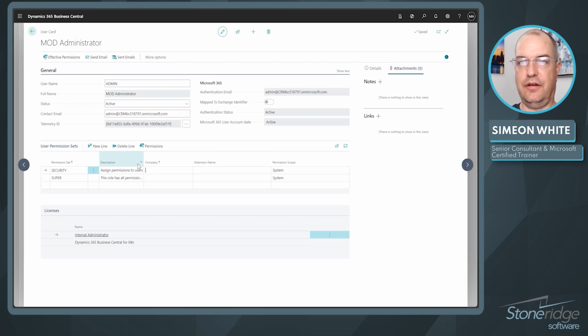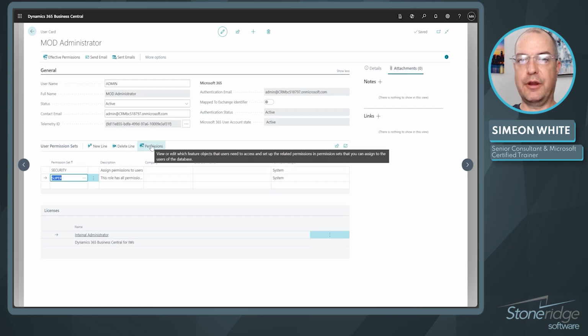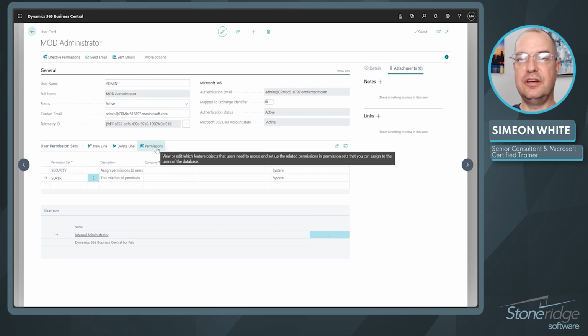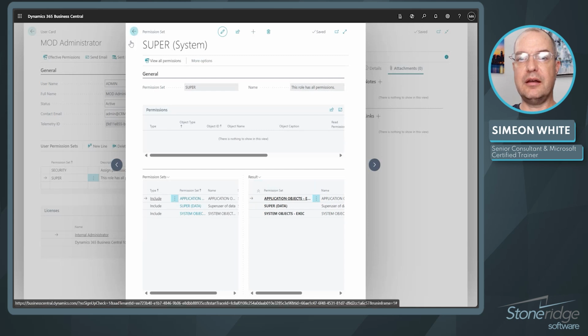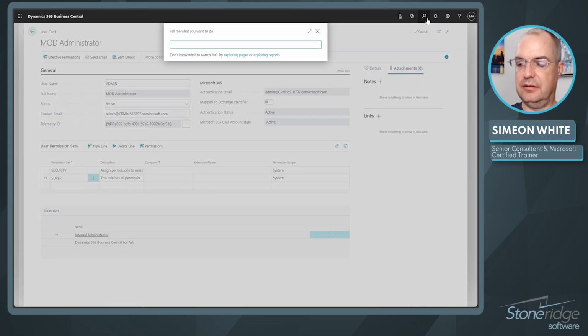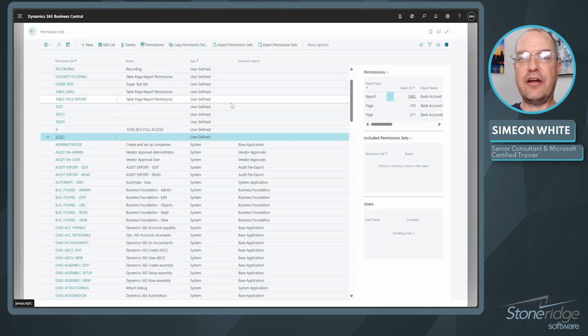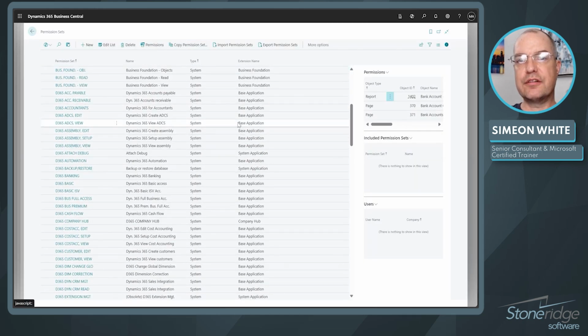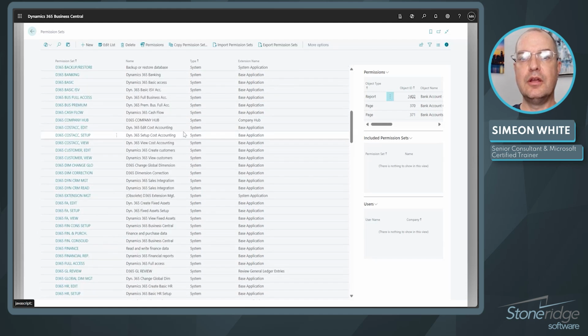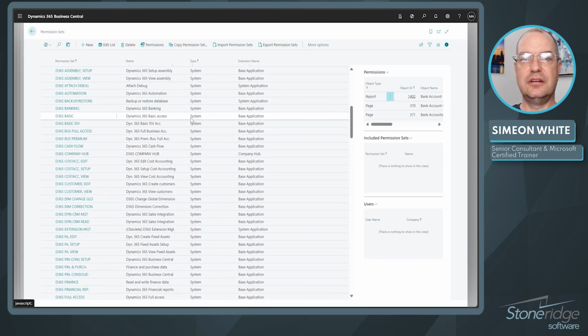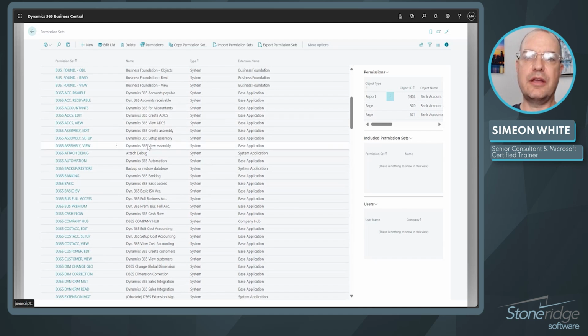Now we're going to dig into the good stuff. Let's look at the permission sets. You can view the permission set from here just by pressing permissions, and it'll show you all the permissions that people get. But I'm going to go to the permission set list. What I first see is a big long list of system type permission sets. These are permission sets that come loaded in Business Central. They all have semi-unique names, and you can tell from the name what they do.